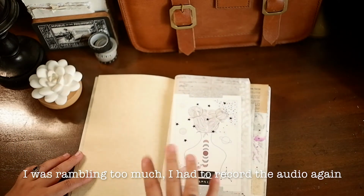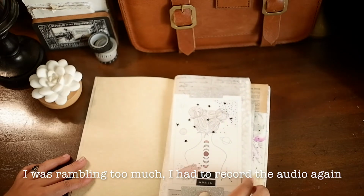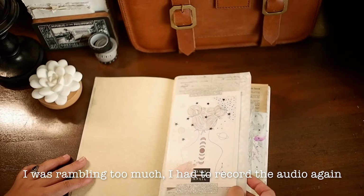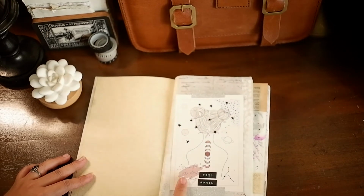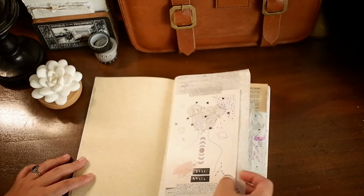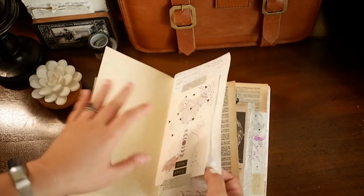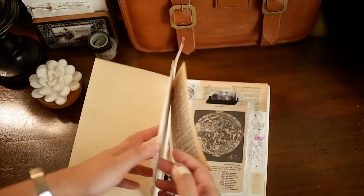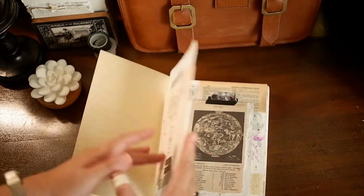Alright, so from here onwards, let me walk you through how I filled up the first few pages. So on the first page, I tried to keep it simple. This card is from a purchase from Mindful Hookup. And on the next page, as you can see, there's a lot of layers of paper here. My idea is to keep the message from the back of the card slightly visible here.